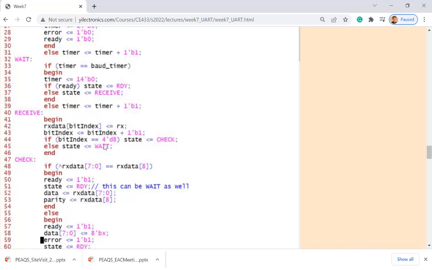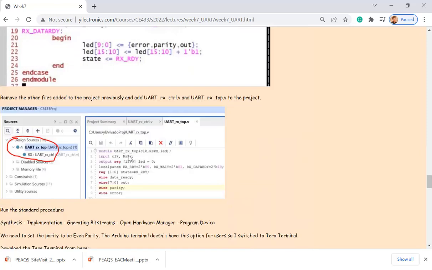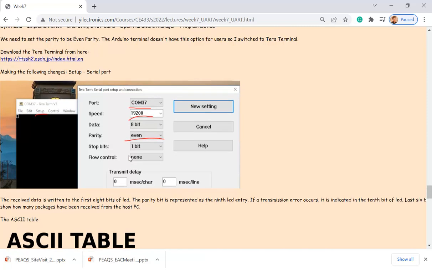So the parity bit, there's a parity bit over here because I'm going to use a serial terminal like this. It's not the Arduino terminal anymore. So you are setting an even parity bit over here. So whenever I type, this is on your laptop, right? I open up this terminal and set up these things, and I also set up a parity, which is the even parity bit.